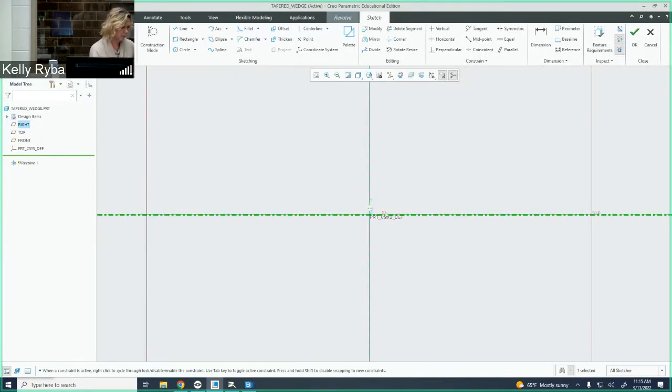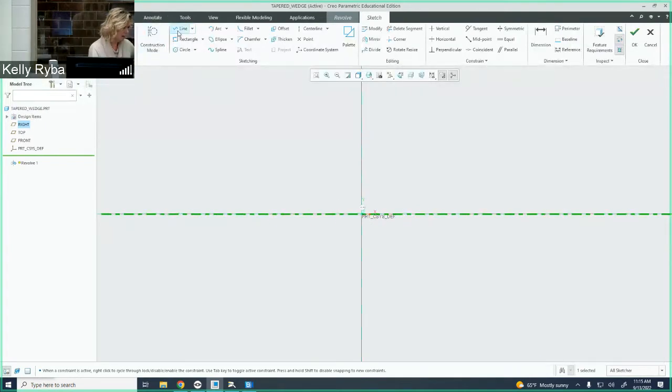I'm going to zoom in a little bit here, and then I'm going to do a line, and I'm just going to go along here. I guess I'm drawing everything on the left-hand side just because it feels like that's the way it should go. I'm going to hit middle mouse button here, and it's 26.9 long. I want to make that 2.5, okay?